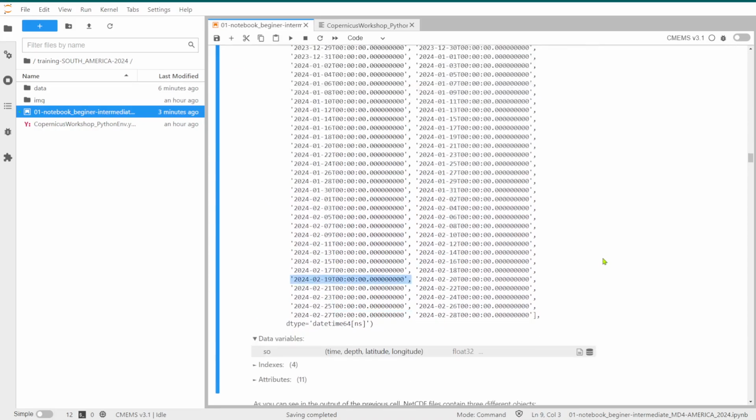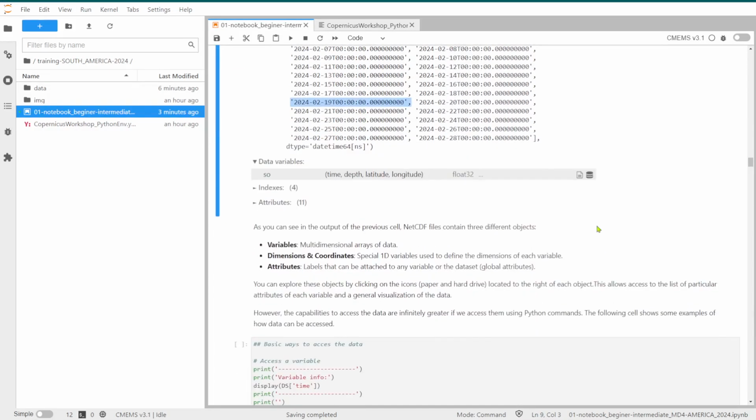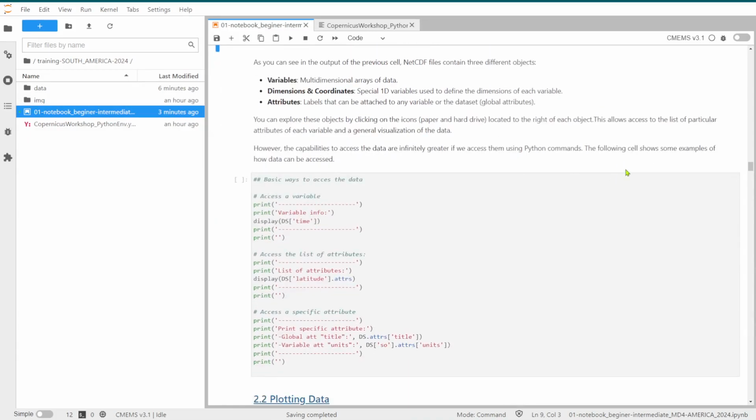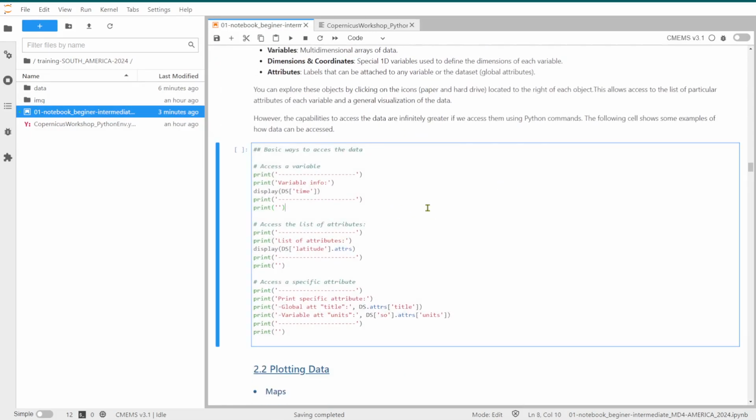So we can continue with the tutorial, and here there is a cell devoted to people who are not very familiar with accessing netCDF files in Python. Here there are some commands to access, for example, a variable.